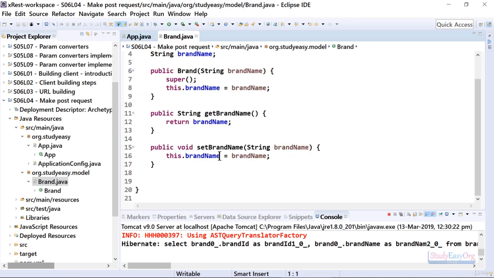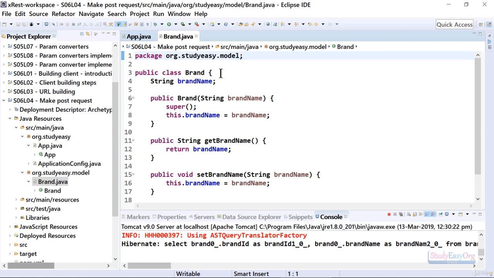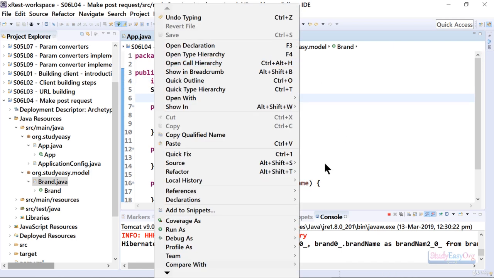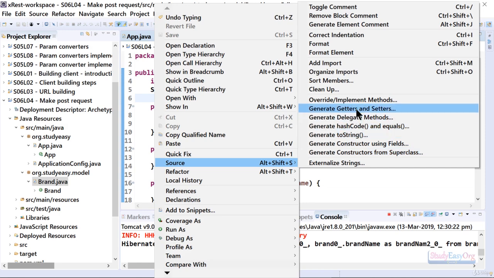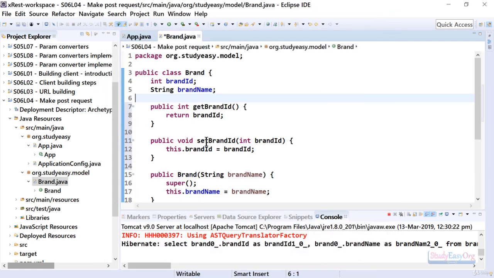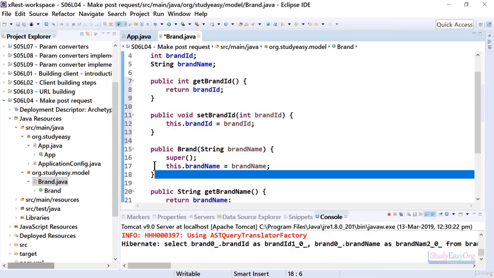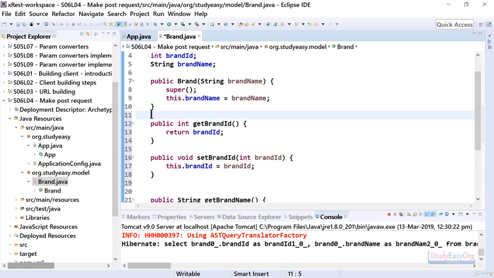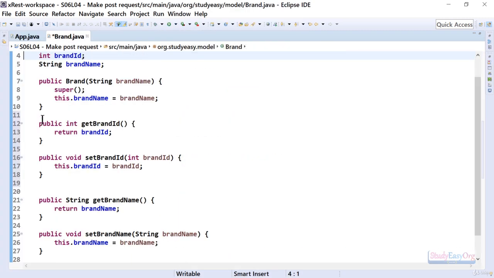So in our last program, if we again add some new changes, if we do add an int entity, will it affect the overall mechanism, is something which we need to check first. So in here, if I type in int brandID, and in here, let me add in a new constructor. So in here, we will navigate and generate getters and setters for this as well. And we will also add a constructor. Let me cut this and add the constructor before the getters and setters. Let me expand this. This could be a little confusing.